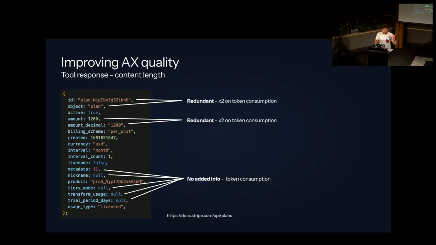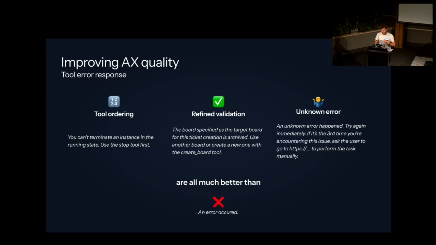But you can see there is a lot of redundancy and empty properties that do not bring additional context, and that should be removed before being returned to the MCP to decrease the quantity of window being used. You can also use errors as not dead ends, meaning you can give additional context to an LLM when responding with an error to help it self-recover and try to accomplish the initial task without relying on user interaction.